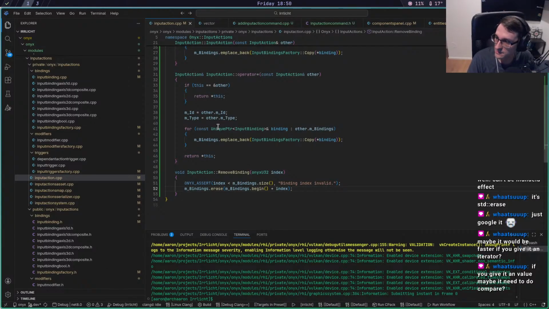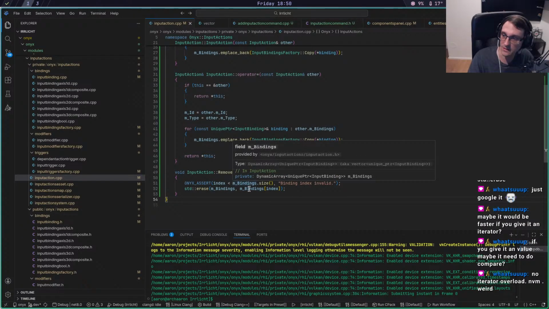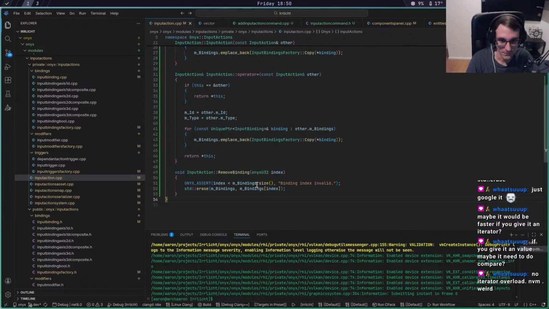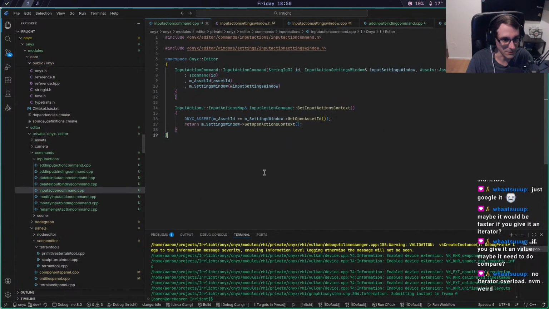So... I think this is maybe better. I don't know. I mean, it's constant access anyway, so it doesn't really matter, I think. Would be nice to have maybe an iterator there, whatever.